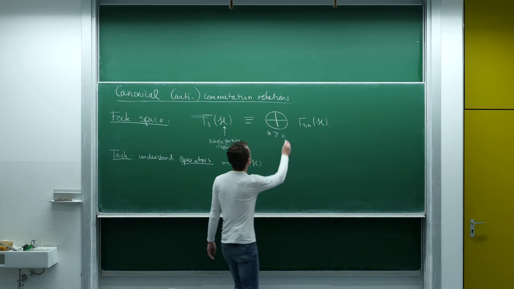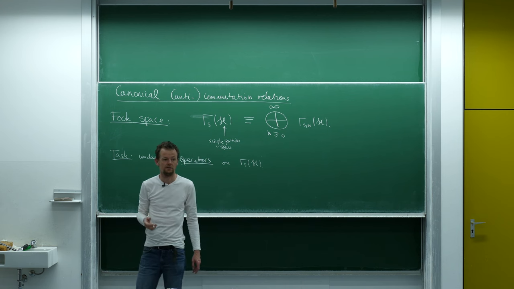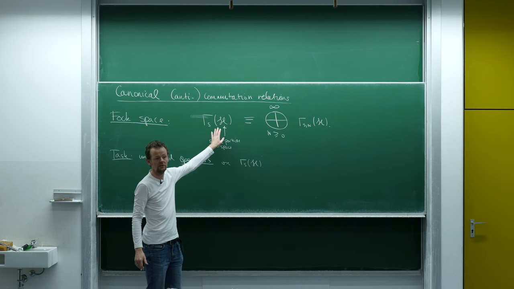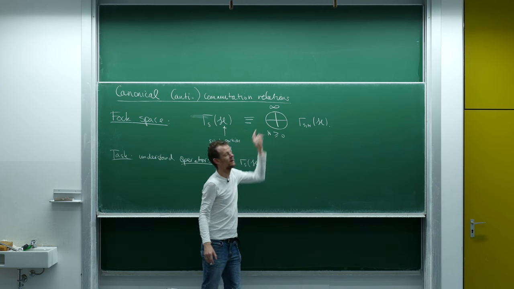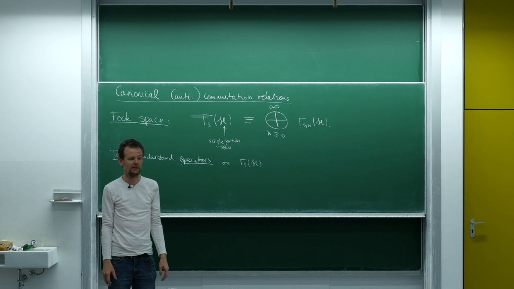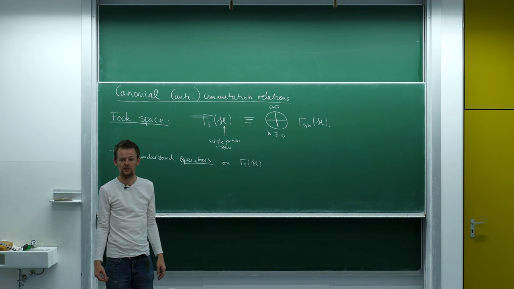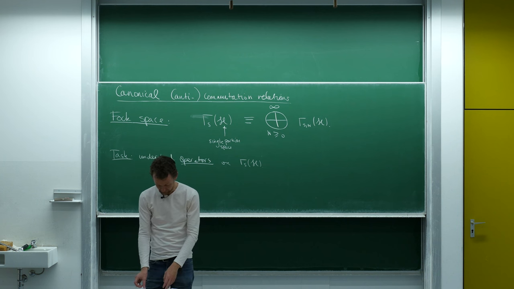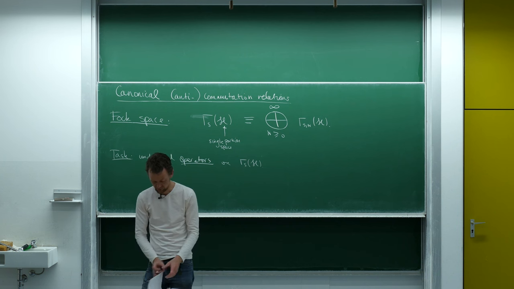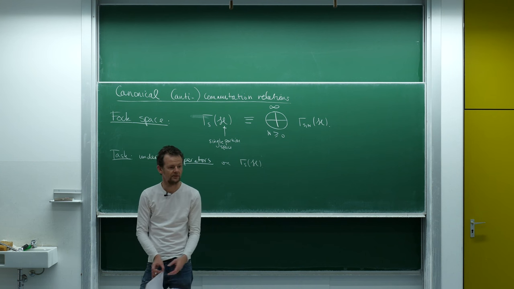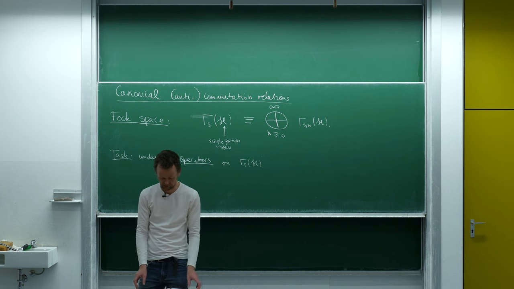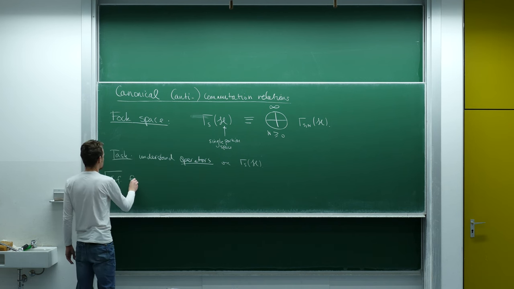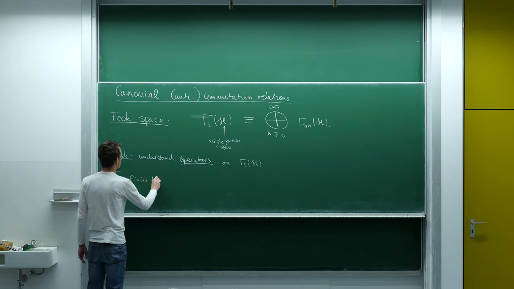So that's our task, to understand operators on the space. And what makes this task very difficult is that infinity symbol. Even presuming that H is finite dimensional, there is still an infinity lurking around, and it's that one here. We have an indeterminate number of particles, therefore we have to allow a possibly infinite number of particles. And now we've got to understand operators on an infinite dimensional Hilbert space, which is not trivial. And to that end, we have to cope with the problem of writing down operators on infinite dimensional configuration spaces. In finite dimensions, we don't have this issue. Or at least, the problem is not so abrupt.